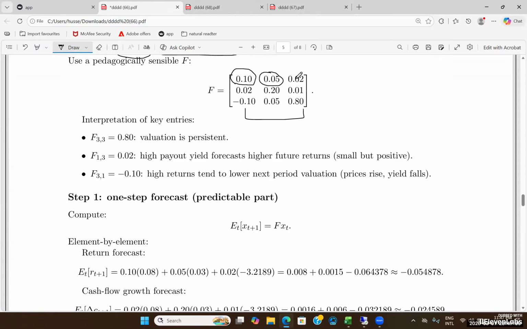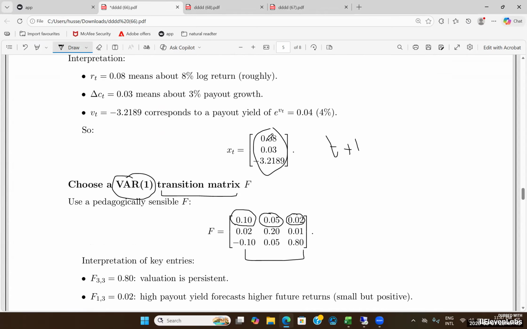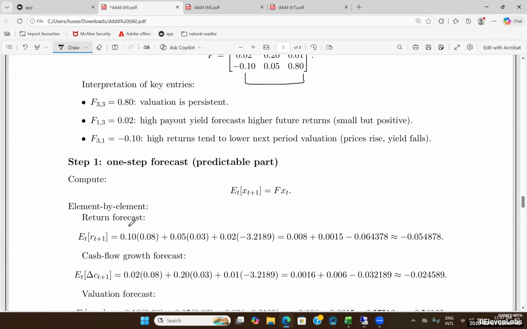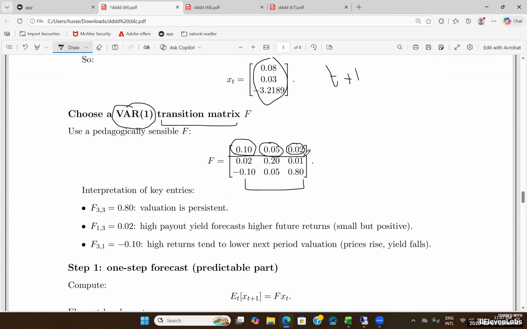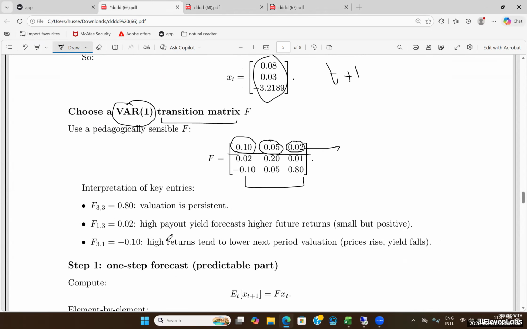Finally, we must consider the lagged level of the payout yield, a crucial indicator. This, in turn, will also lead to a significant increase in the subsequent period's rate of return. So what we're observing here are the numerical coefficients that correspond to each of our independent variables, which collectively form what we refer to as the x vector in our model. And then moving on to the structure of this data, for the very first row within this entire setup, its specific purpose is to capture and represent the calculated rate of return.